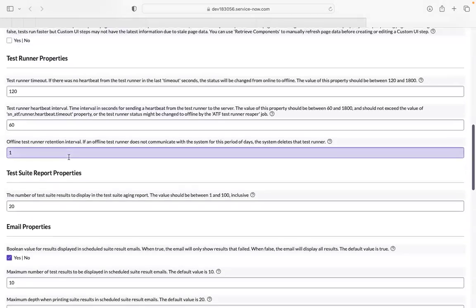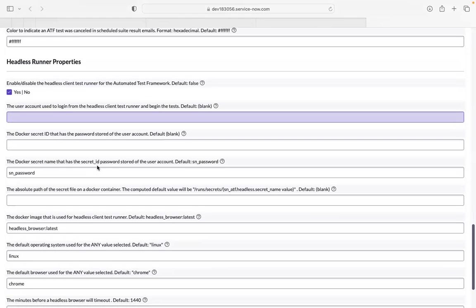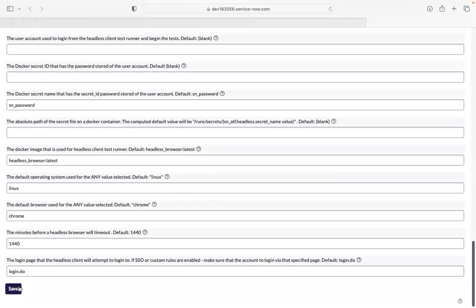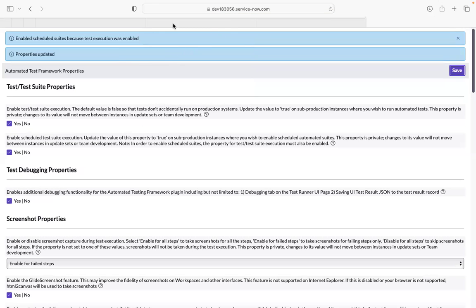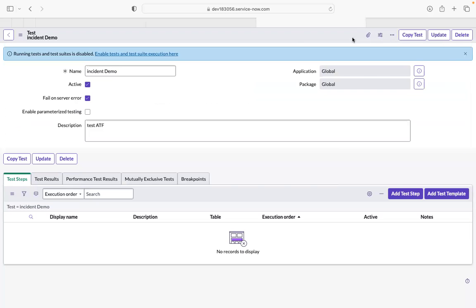So you have enabled all the properties here. You can just click on save. Earlier, what we can see, okay, properties has been updated. You can see here. Earlier we had seen there is no run test, nothing there to run our test, right? If I refresh this form, you'll definitely be able to see your run test button over there, so that you can execute your test, right?